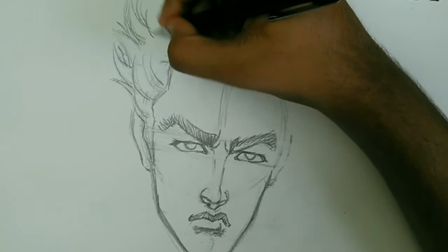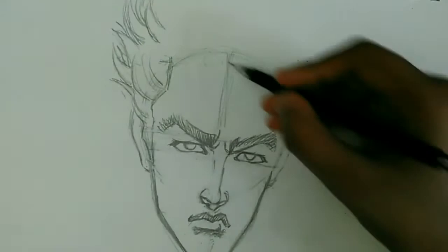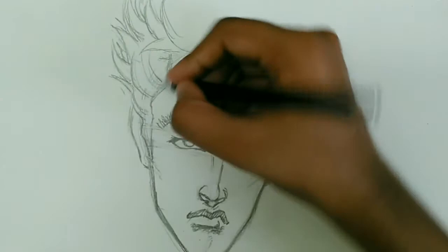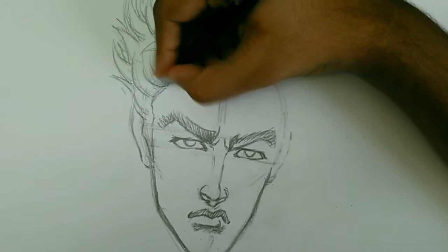And try to keep most of these ones going towards the top, because that's what this character is kind of based around. Like, he has a lot of fire-like hair going up top and hair coming down like this. So yeah, we're gonna do more of these shapes going around. And just put a couple of lines indicating that there's some hair stemming from this area. You can tell more clearly when I ink it, after I ink it, what I'm doing.